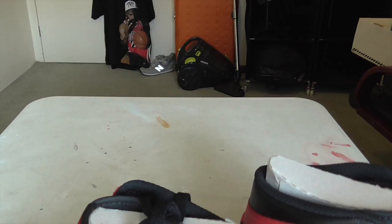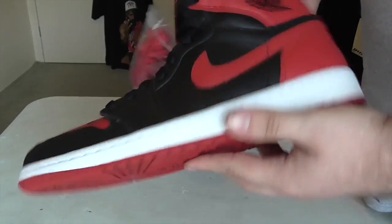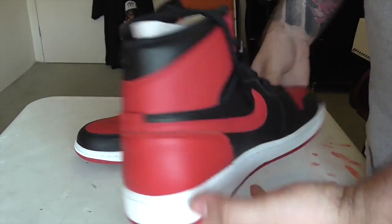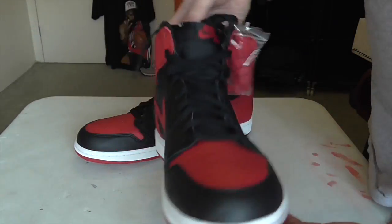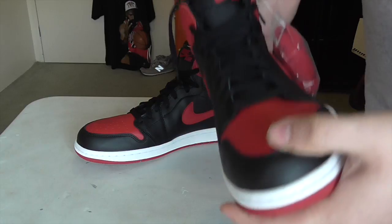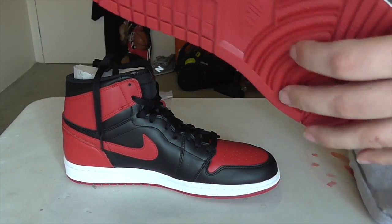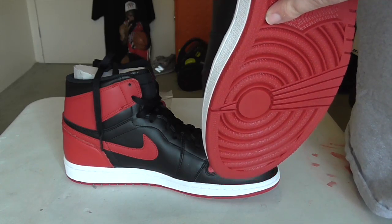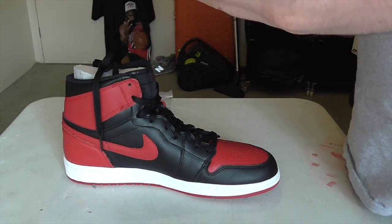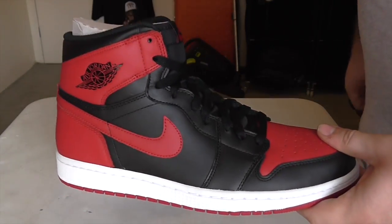I just love these shoes so much, man. Not too bad — all legit. Kix 101 is a damn good company to deal with. I've ordered quite a few pairs from them in the past and my packages always show up looking completely fine, perfect. So yeah, man — bread ones. Not too bad.